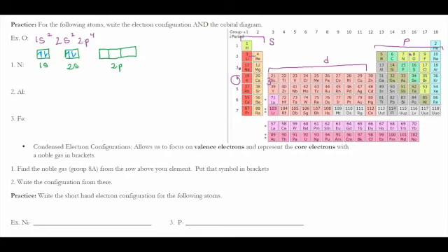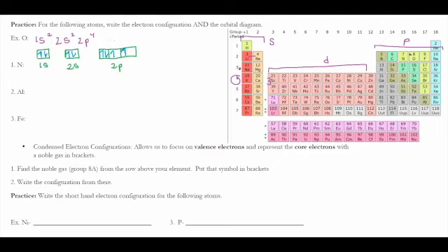Now for 2p4, this is where Hund's rule comes in. Hund's rule says you have to fill orbitals with the same energy with electrons of the same spin first, then you can go back and fill them with opposite spins. Because I need 4 electrons, I fill 1, 2, 3, then I can go back and add a 4th. While this seems silly, why don't I just fill 2 and 2 and leave this one empty? This is going to have a large role in how atoms actually interact with one another, and we'll look at that this year. But this is just a basic review of the basic concepts of writing electron configurations.